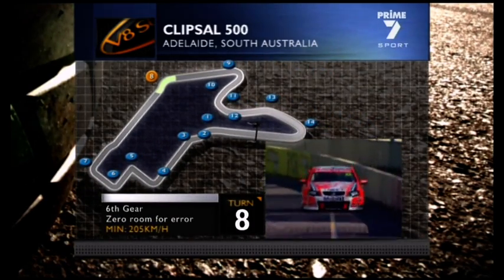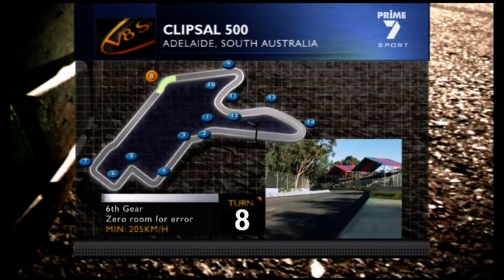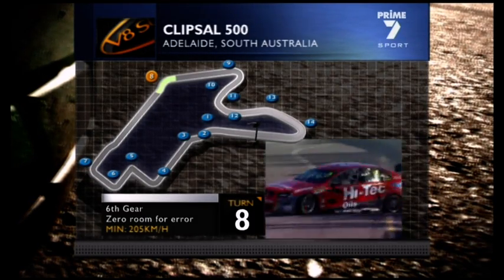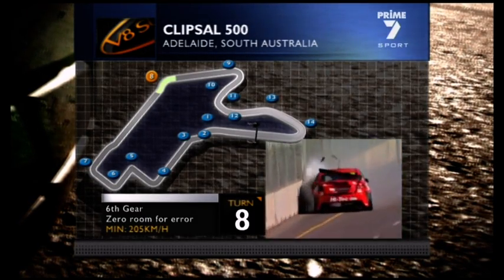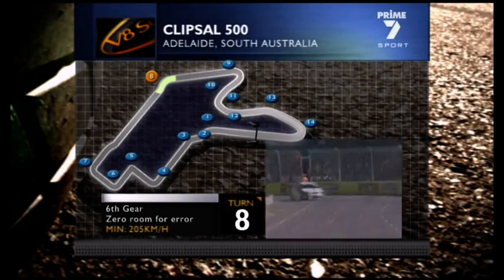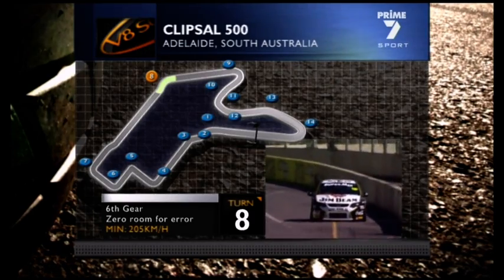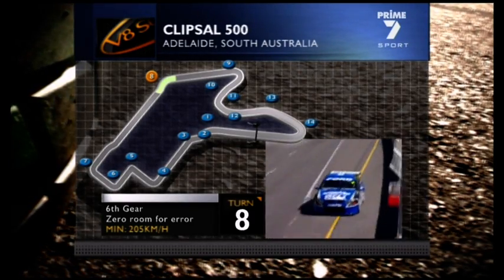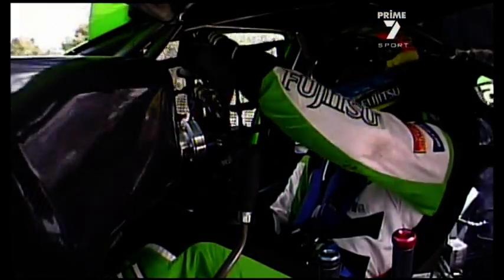And it was interesting because we expected turn 8 to slow dramatically based on the configuration of it in recent years. But the cars are still showing very good mid-corner speed through there. Trapped a couple of guys as always. This was the big one yesterday. Dale Wood, just the back of the car getting a little loose through the middle of the corner, and he slapped the wall. And several guys had real heart stoppers through there as they brushed up against it on the outside.